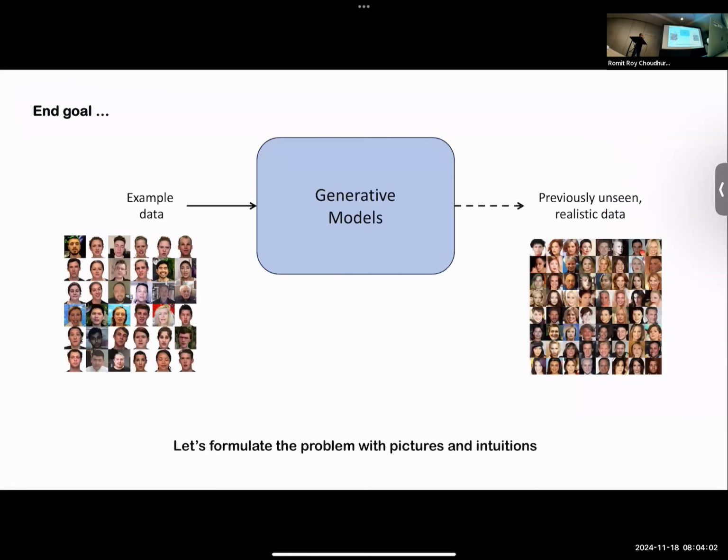Good. So let's get started. This is the last slide of today. This is what we'll end with. If you have little background in generative models, then this is the big picture. A generative model is a neural network, a black box to which we will show a lot of real pictures. I'm showing you real pictures of faces, but it can be birds, dogs, cats, cities, trees. We'll show the generative model lots of real pictures.